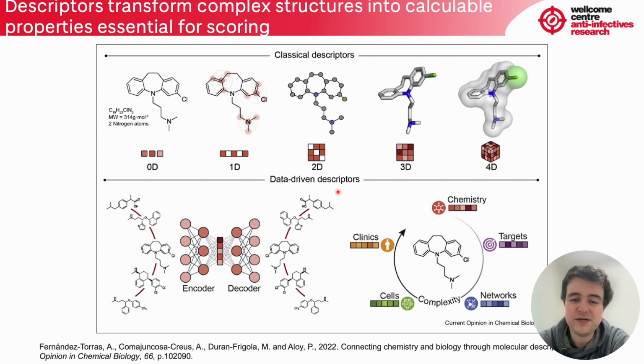But there is another type of data-driven descriptor, and that's where we start to think about capturing a description of a molecule based upon, for example, multiple angles associated with the chemistry or target information or network biology or cell biology and cell information or even clinical information. So this is where we start to push past our understanding of a molecule in terms of cheminformatics, and we start to pull in additional chemical and biological information to form data-driven descriptions of our molecules.